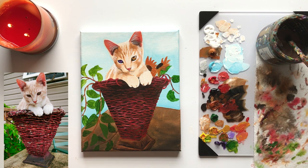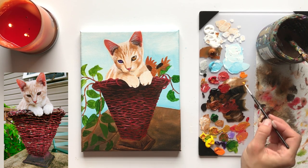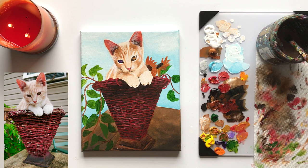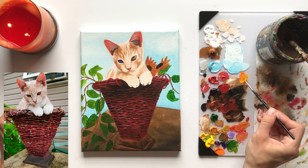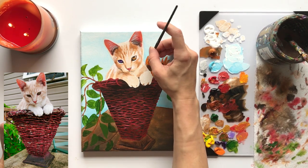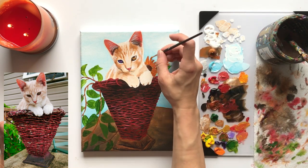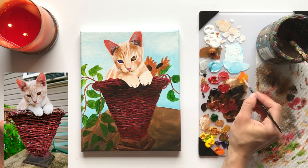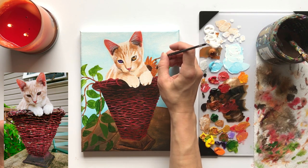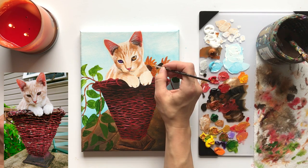My petals are tacky, which is just fine. Whether they're tacky or dry, we can still work on them. I just applied cadmium yellow and orange to my paint palette. And using a small round detail brush, I'm going to start layering color, just going from dark to light. This is a brighter orange than the base that we applied. I mixed up equal parts cadmium yellow and orange, and I'm going to be painting that over every single petal. And then we'll let that dry again and then go in with a little bit more yellow.